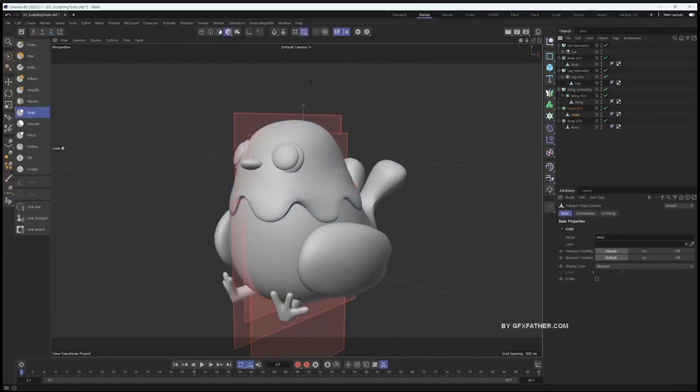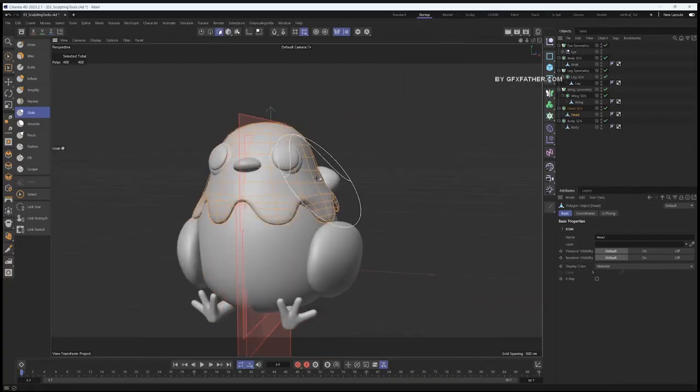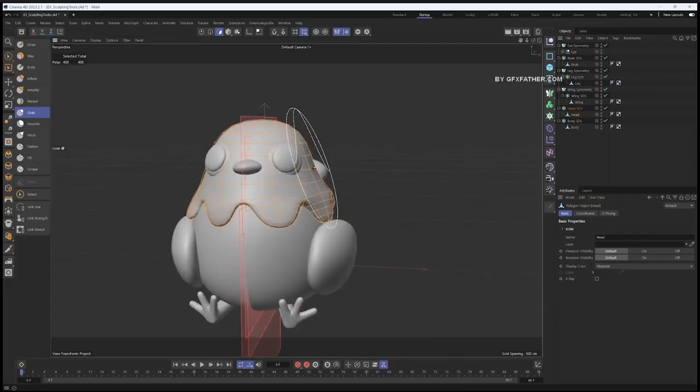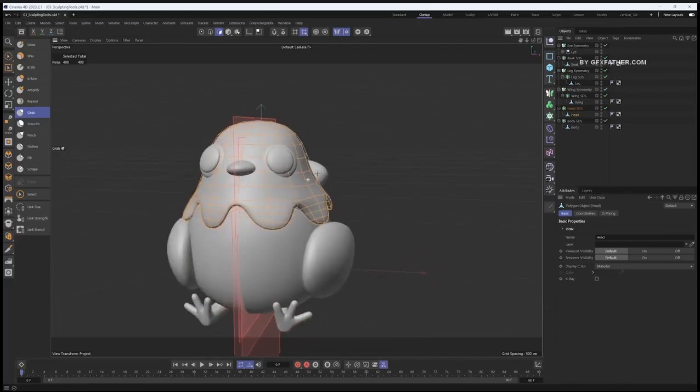So in the head, I can add more geometry to give me more detail that I can start sculpting more fine-tuned curves and stuff like that, okay? So let's select the head. Let's go to polygon mode, Command and Control A to select all. I'm gonna right click outside of this area here and go to subdivide. So now you can see we have a lot more geometry to deal with. And now we can get this nice little indent there.